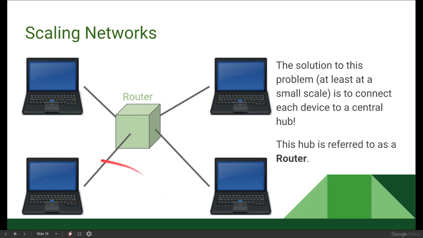So if I wanted to send a signal from bottom left to top right, say I have a smiley face again, the computer down here is going to send a signal to the router saying, hey, I want to send this message to the computer at the top right. So send the message, the router gets the message, and it will direct that message over to the other computer. And now we've fully sent that message across that connection.